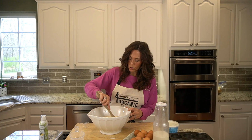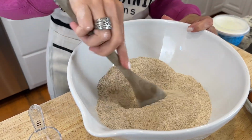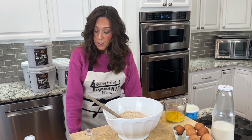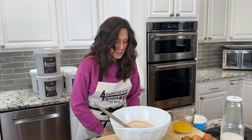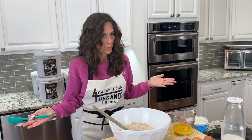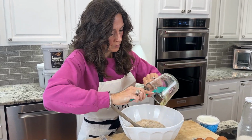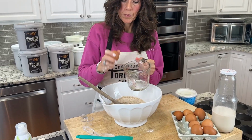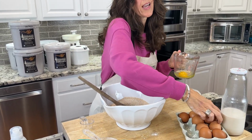So I'm going to go ahead and give those a stir. I'm not a big microwave user. I don't cook food typically in it, but it does have its time and place for me. Okay, I'm going to go ahead and put my half a cup of butter in here, which is 1 stick. One egg. I keep my shells.